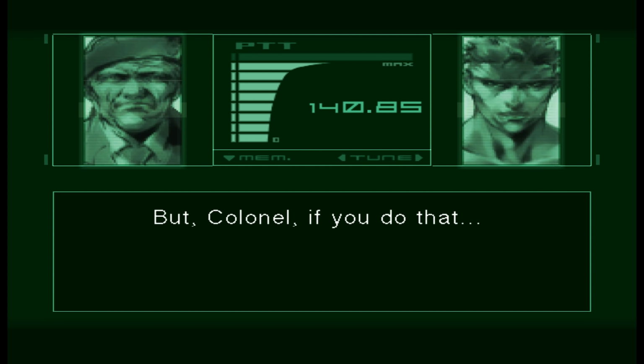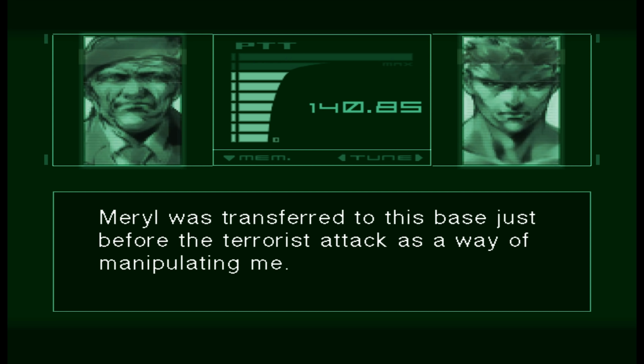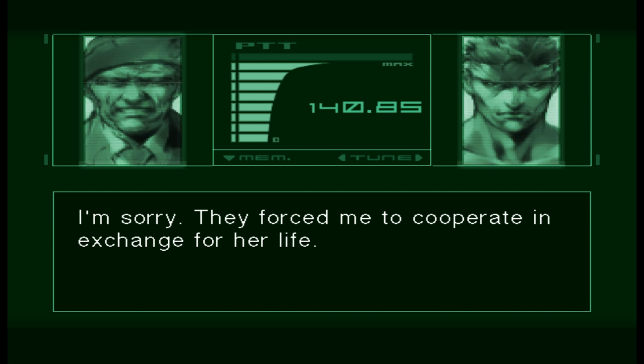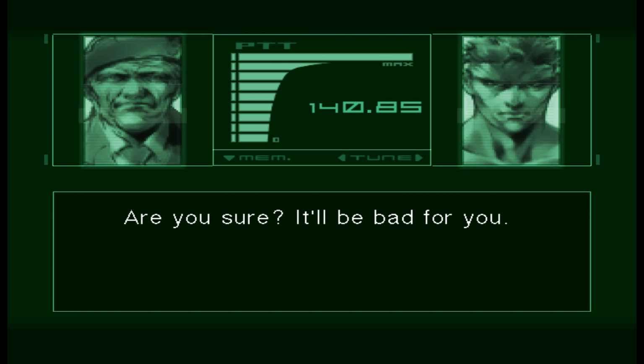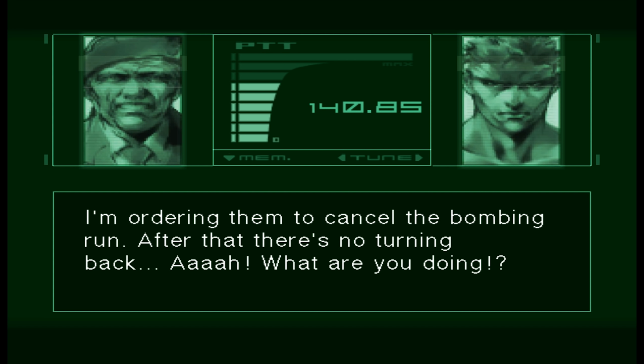But Colonel, if you do that... It's okay, Snake. The truth is, Foxhound was already the subject of an undercover investigation. Meryl was transferred to this base just before the terrorist attack as a way of manipulating me. Those bastards! I'm sorry. They forced me to cooperate in exchange for her life. You'd better get out of there, Snake. Are you sure? It'll be bad for you. Don't worry. It's the least I can do for you after all the lies. Colonel... I'm ordering them to cancel the bombing run. After that, there's no turning back. Huh? What are you doing?